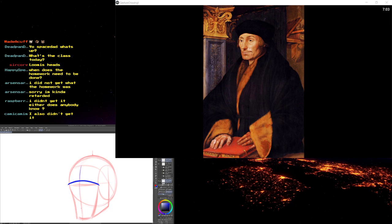Alright, let's see here. I'm adding some of the brow, some of the nose in. It's kind of a wedge shape that we'll go over in the future. Whoops, that's not good. I'll have to fix that later.